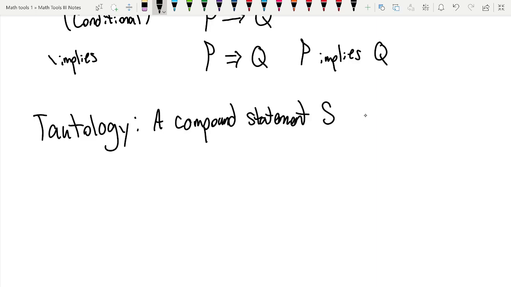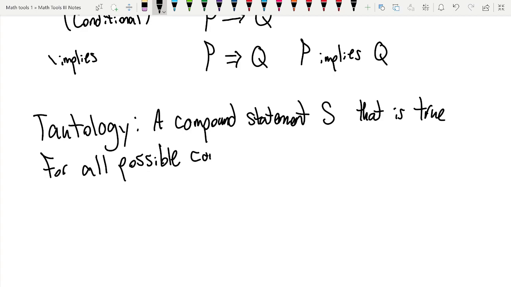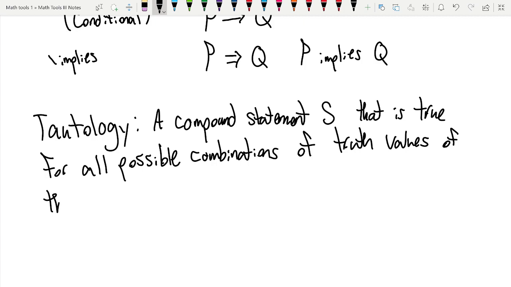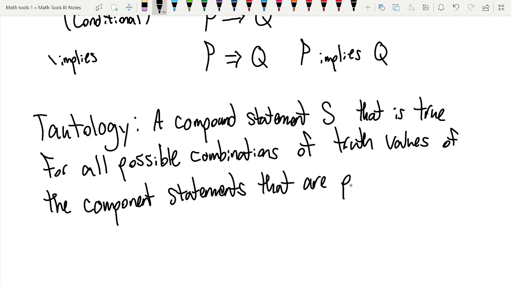A compound statement S that is true for all possible combinations of truth values of the component statements, so the individual statements making up the larger statement, that are part of S.